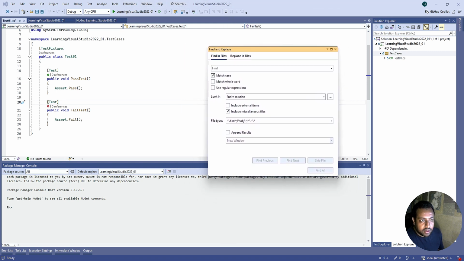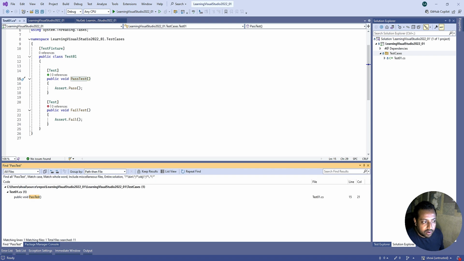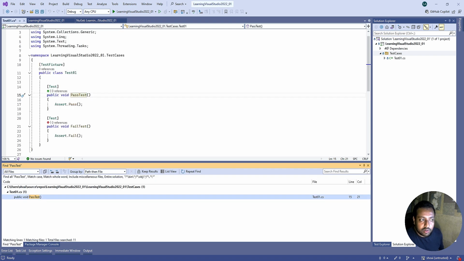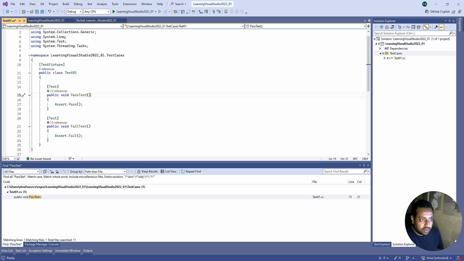You can type the file name, you can search any kind of word. If I write like password, you can search it inside the entire solution or the current project. And if I click on find all, see below I got the result that I found these things.